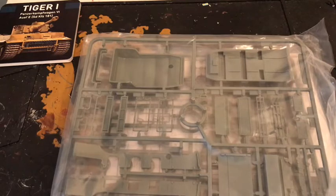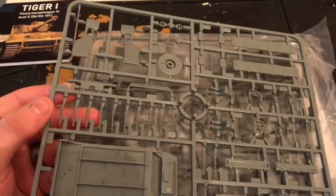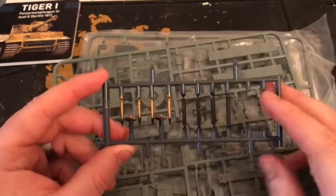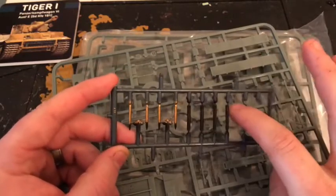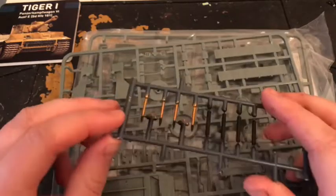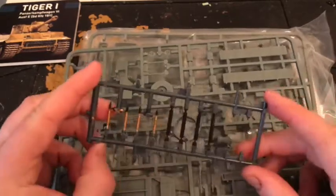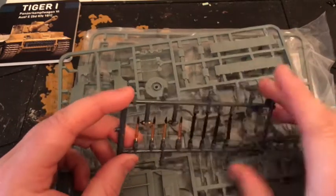I've become quite a fan of Rubicon — always very nice and clean. I've got spare rifles for the back. I'm planning on getting some stowage in the back. This comes with the Flak 88 canisters — the caddies, the actual rounds — so I might put these in the back. I don't really want 88 ammunition rolling around the back of a truck when you're driving through who knows what, so I might put the canisters in and find a place for them on the actual base of the 88.